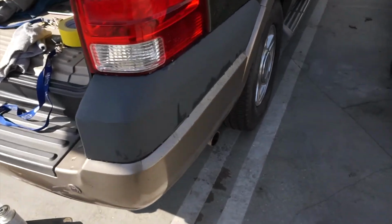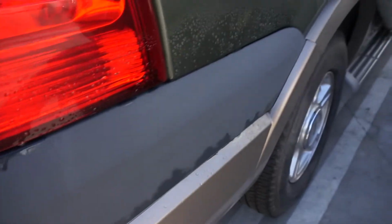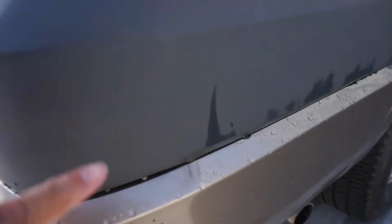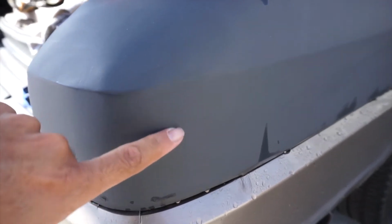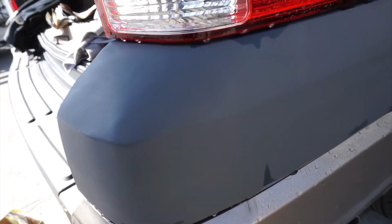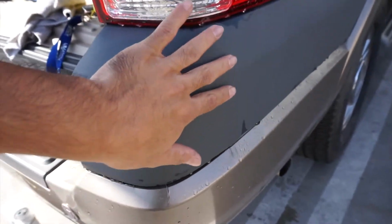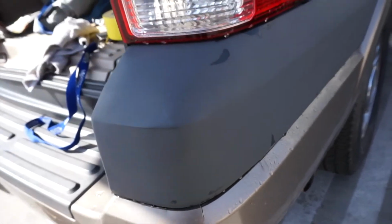Alright guys, so this is already day 2. I just got done cleaning it a little bit, and what I'm gonna do today, there's some pinholes right here and right here from the BONDO. I guess air got in there, and as I was sanding it revealed some pockets, so I'm just gonna light skim BONDO over every little one, make sure it gets packed inside, and then I'm not gonna have a lot of it protruding out from the surface, just a skim coat.